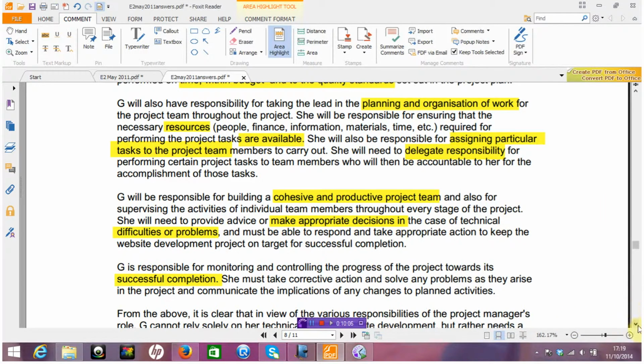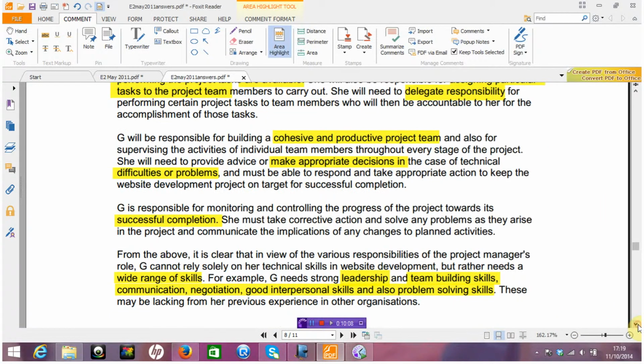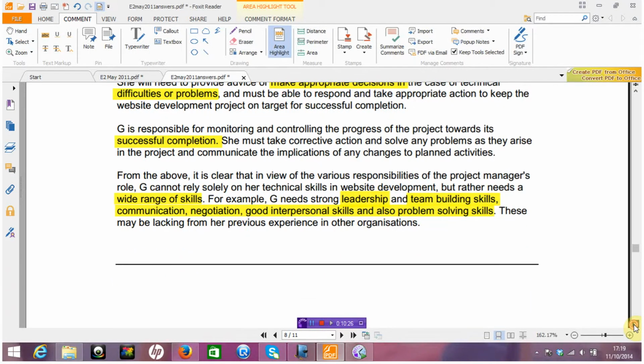Final couple of points here, just really in terms of repetition of these words. You'll see, coordinating, planning, controlling, implementing, and a reference to successful completion. So again, repetition, as I say. Last paragraph here, they talk about skills, and you weren't specifically asked for those, but in this sort of question, I think it's implicit that given the role concerned, you need to mention what type of skills she needed. They specifically mentioned them within their scenario, so I think we can within the answer.